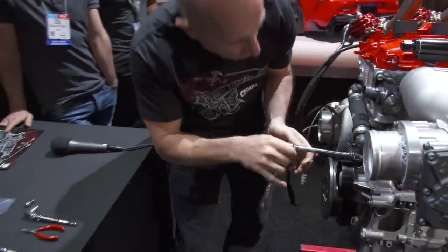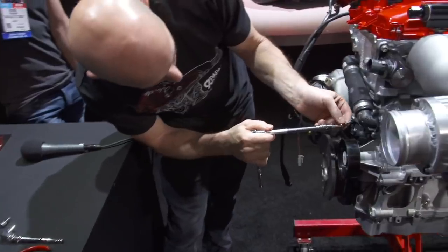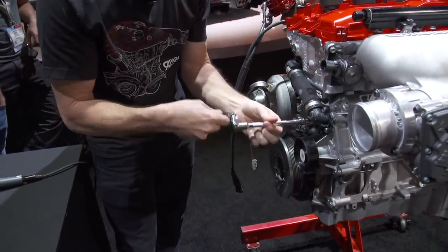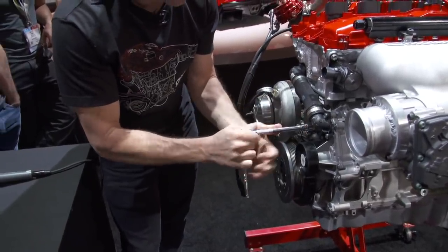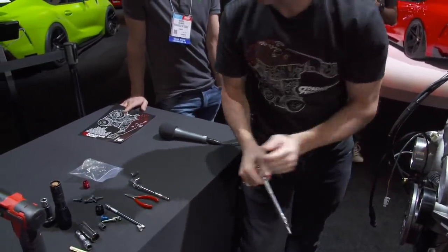If we ever put this into a car, you get into the next phase where you start working on all the water lines and the cooling system and everything. We're just doing enough now to get away with what we need for the engine dyno.